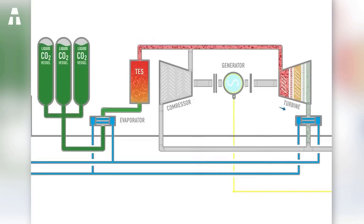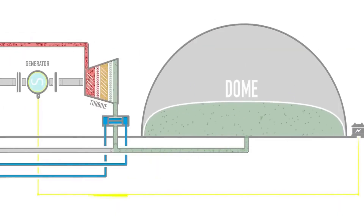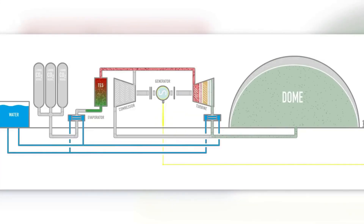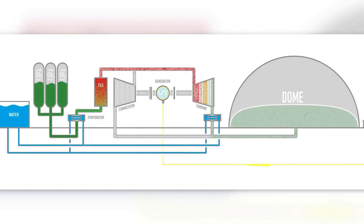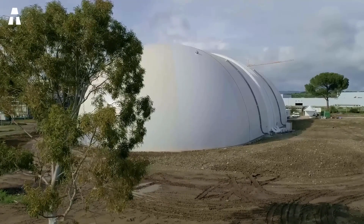The gas flow drives a turbine to generate electricity that will be supplied to the grid. To close the loop, the CO2 is then returned to the dome to begin the next charging cycle. If you're worried about needing a lot of CO2 to keep charging the system over time, don't worry — it's a closed-loop system. Claudio Sparocini, the CEO of Energy Dome, noted that in their experiment, they only had to refill it the first time before use, kind of like an air conditioner in a car.